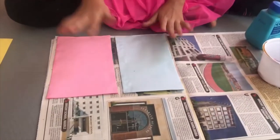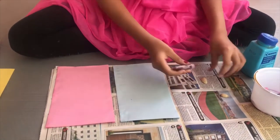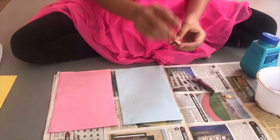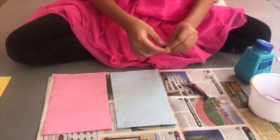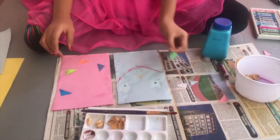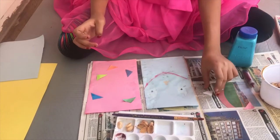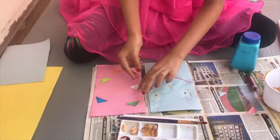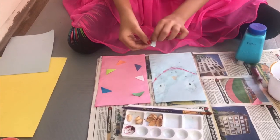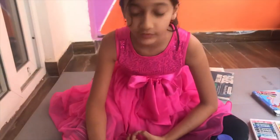You can decorate your pockets after doing both pockets. You can take pistachios and decorate them by putting paint on them. After putting paint, stick them in any shape you want. Now I am sticking some cut triangles made with paper so that it forms a geometrical figure and looks good. You can continue making your own type of design as you wish.